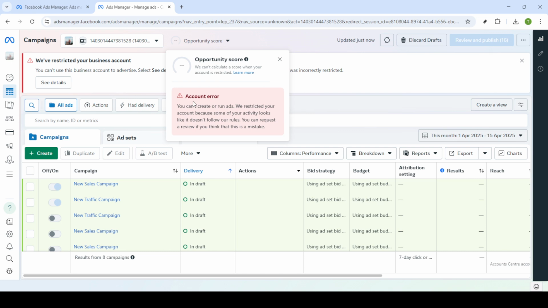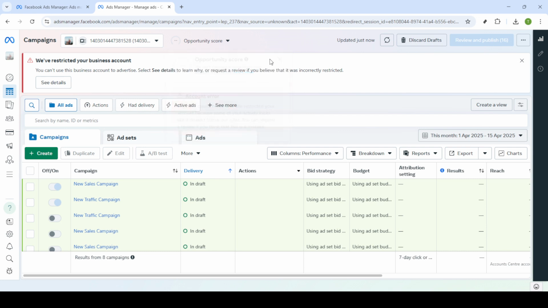Here, you can see all the campaigns you are currently running, but more importantly, you'll be able to identify any issues. If your account is restricted or deactivated, a notification is likely to appear on your dashboard. This alert is your key to understanding what might have gone wrong, so keep your eyes peeled for a pop-up notification. Once you see that alert, click on See Details.